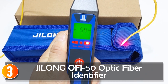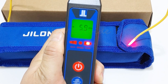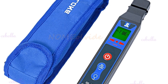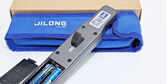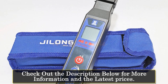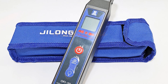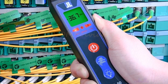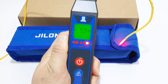At number three: the Jalon OVI-50 Optic Fiber Identifier. This is a reliable and efficient tool designed for identifying optical fibers, with a wide wavelength range, versatile fiber compatibility, and user-friendly features. The OVI-50 supports an identified wavelength range of 900nm to 1650nm, covering a broad spectrum of optical signals. It accommodates fiber types of 3.0mm, 2.0mm, 250µm, and 900µm. Featuring a directional light display, it allows easy identification of signal direction, and recognizes signal types of 270Hz, 1kHz, and 2kHz.